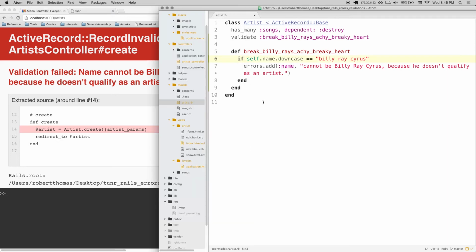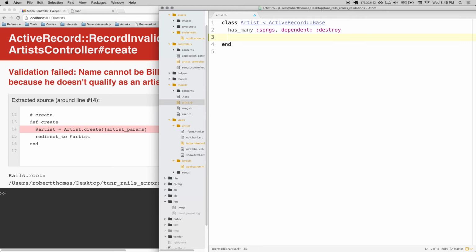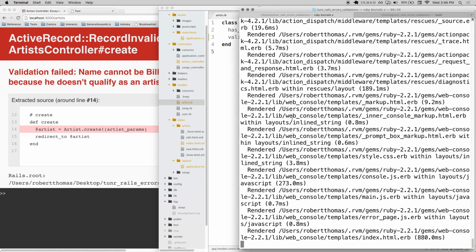All right, so what I'd like you guys to do next is, well, actually, I was going to say do this along with me, but it's only going to work if you actually have this validation in here. Nah, never mind. This is a stupid validation. Let's go back to validates. Validates name presence true. So make sure your artist model looks like this. Things to watch out for, make sure you have validates instead of validate. So make sure your artist model looks like that, and then I want you to open up the Rails console.